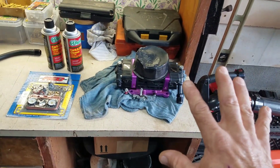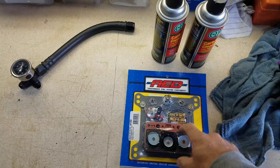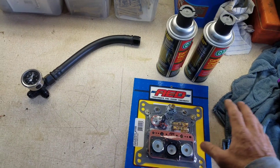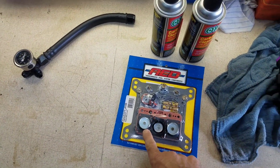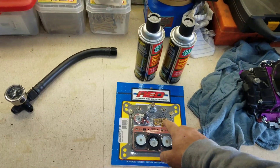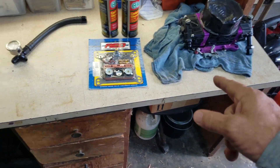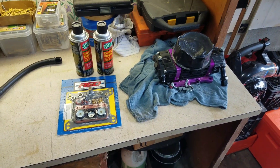I'm just going to clean it up real good and put it back together — I shouldn't need any of the extra stuff, just the gaskets. The mid plate and all that are good. It's just replacing the bowl gaskets, cleaning them out, and the needles and seats. I had to buy the whole kit to get what I wanted, but just in case I needed the little valves for the pumps. The gasket came apart in the carburetor and got the needles stopped up, so something is blocking fuel flow. That's what we're going to do today.